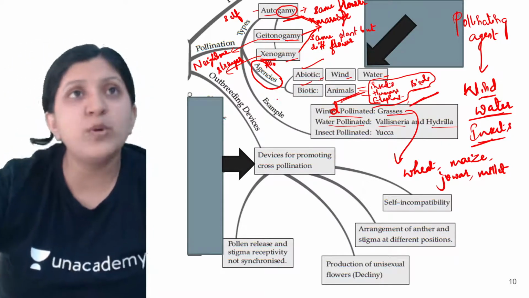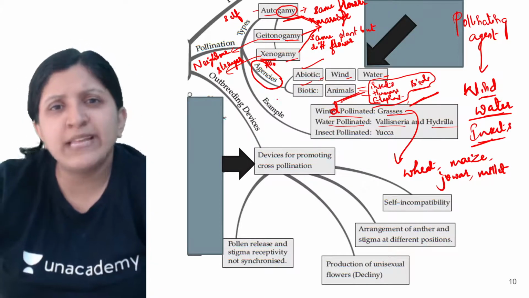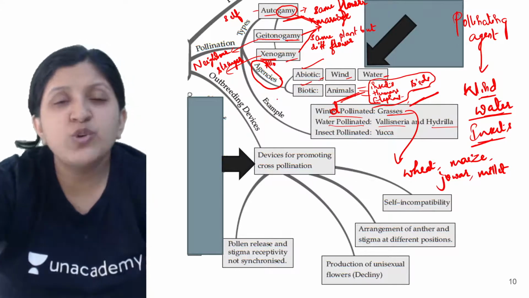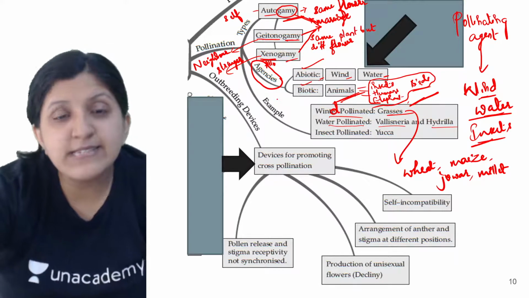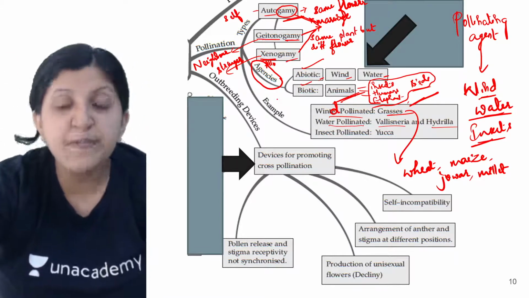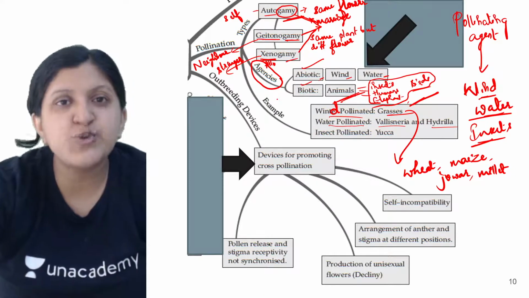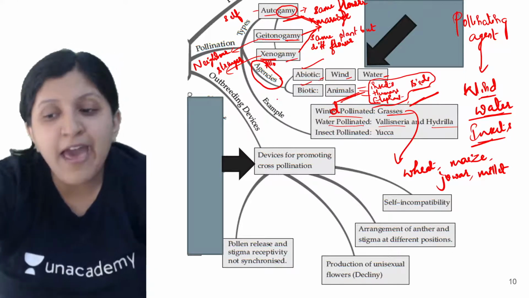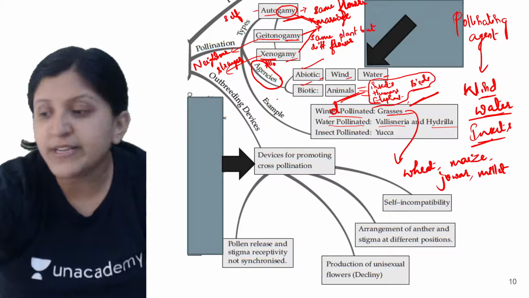So if you are asking about the entomophily, entomo is with respect to insects, where they'll come to collect the nectar. So they'll get attracted to the brightly colored petals of a flower. Then there is scent production, because of the colorful flower, and also because of the nectar. So they come there for food, that is to collect the nectar. But in the meanwhile, as their body is having so many pollen grains trapped, this can also transfer the pollen grain.